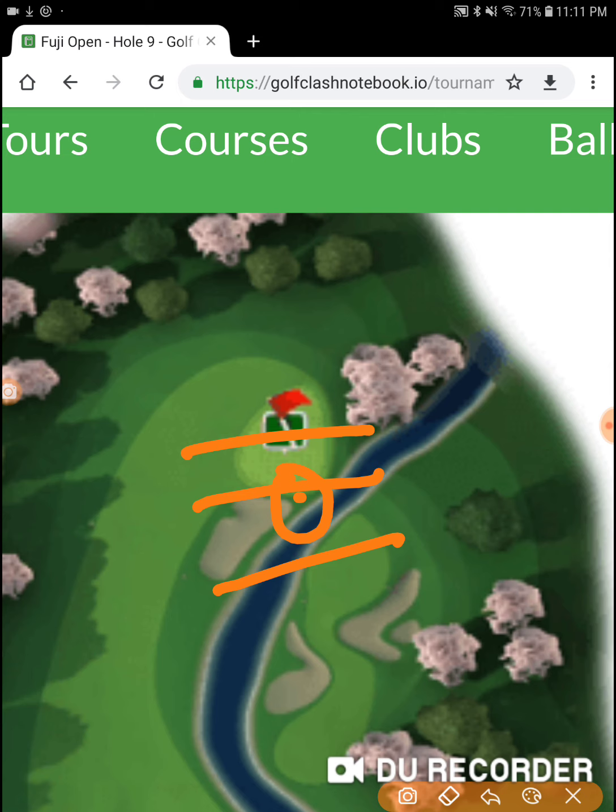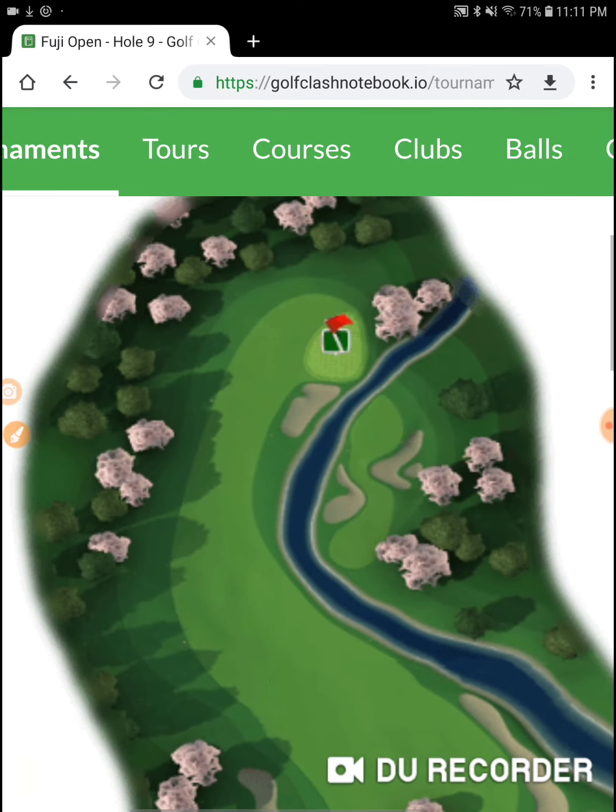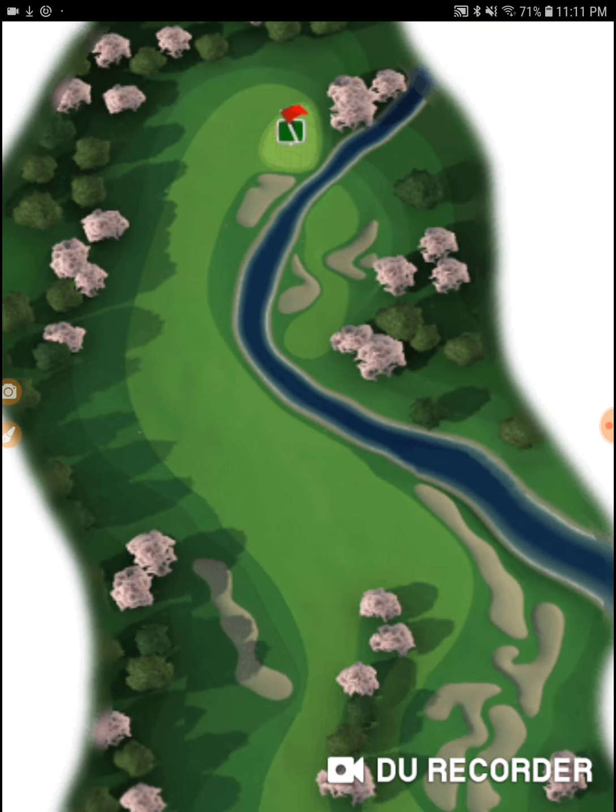We're coming in trying to use a long iron, so depending on where we are with our club — if we're mid it's gonna be one number for a max, if it's a min it's gonna be another number. Since you're doing a rough bump, you don't want to get this wrong. You end up hitting the green instead of the rough, you're gonna go for a ride. Vice versa, if you make too big of a pull you're gonna stay in the rough and lower the chances of getting an eagle. The bounce over is a pretty straightforward shot, though it's easy to go past it, and this isn't a hole where you want to take long putts.